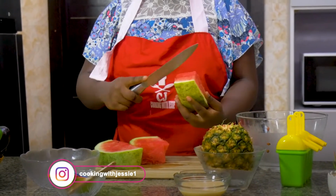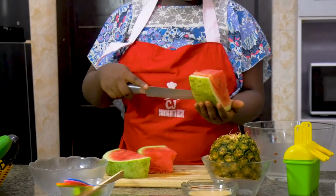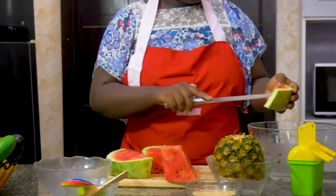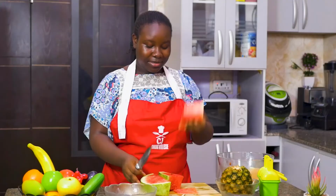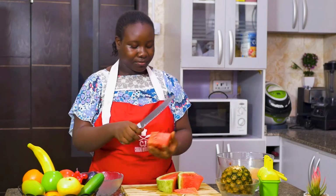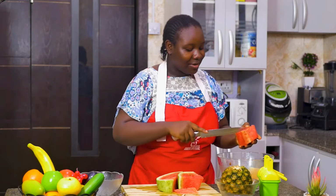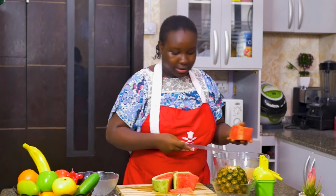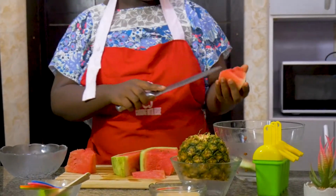Ooh, it's nice. Be careful with your knife, kids and adults alike. Ooh, that was quick. Okay, so seeds and rind go in here, and then beautiful juicy fruit goes in here. So quickly, just get as many of the seeds out as possible. I think I need to cut this open a bit more, just to reveal all the seeds that are inside.